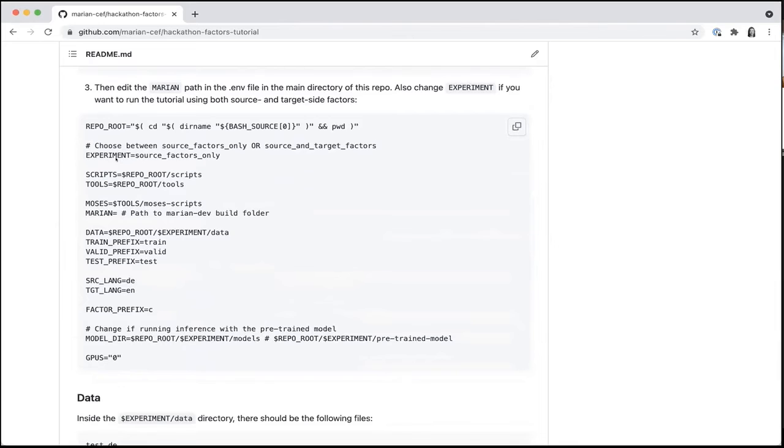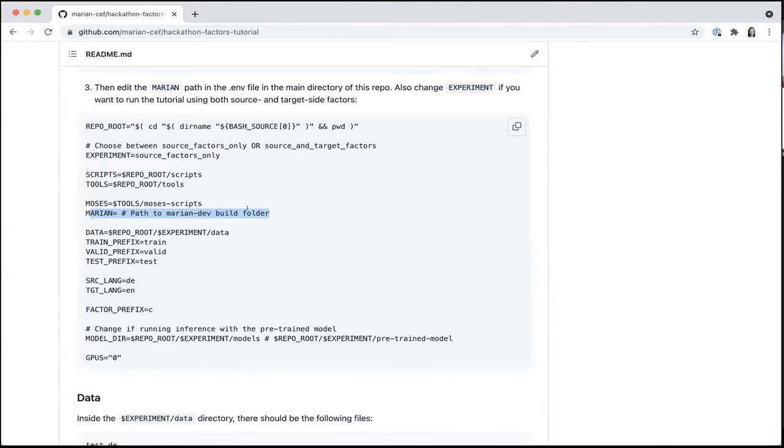Then you need to set up this .env file. Most of it is already ready to go, but just some notes. In the experiment setting, you can choose to run either the source factors only experiment or source and target factors. Changing that controls which one you're running. You also need to put the path to the Marian dev build folder.